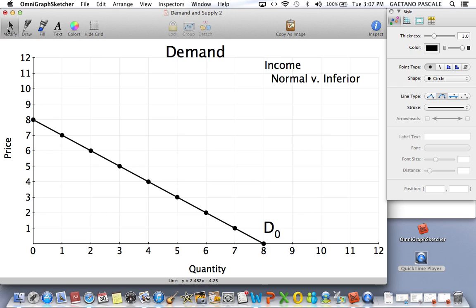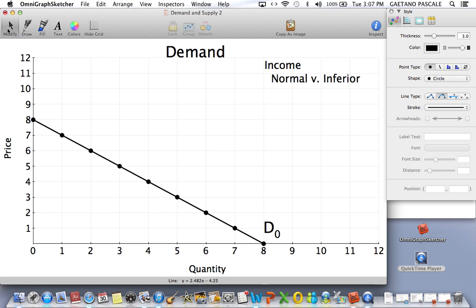For a normal good, think of, for example, restaurant meals, which are generally considered a normal good. As people's incomes go up, they have a tendency to go out and eat more. Same thing, if people's incomes go down, people get laid off, etc., we move into a recession, people have a tendency to go out and eat less. So that is considered a normal good.